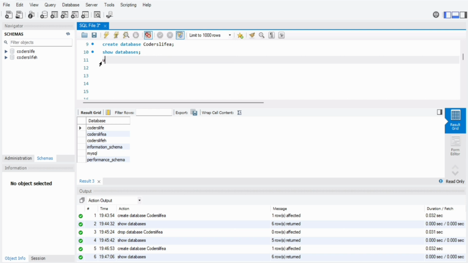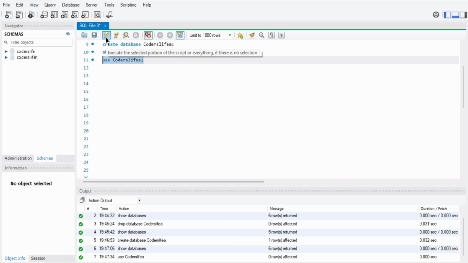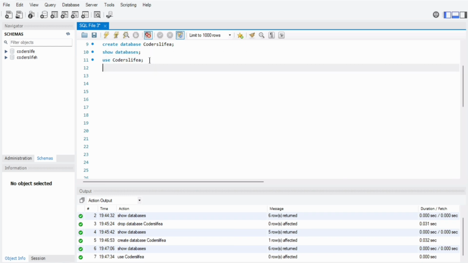For that the query is use followed by the database name, which is coded life A. Now select it and execute. Now we'll be using this particular database coded life A in order to create the table in it.